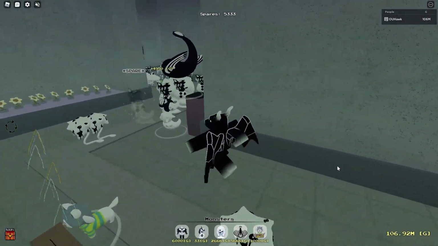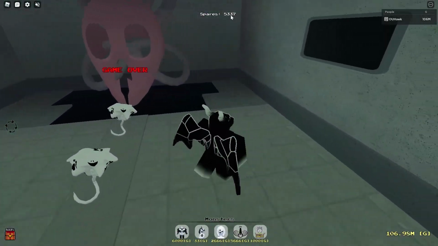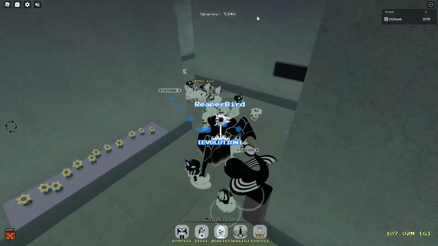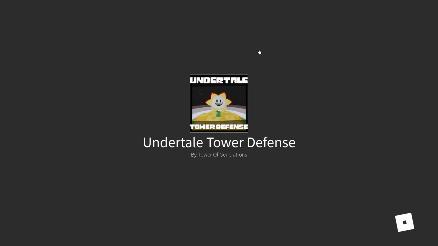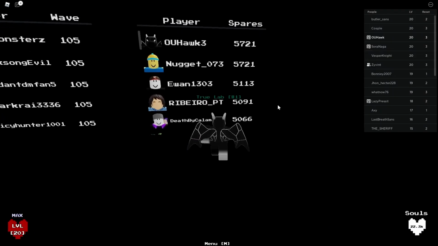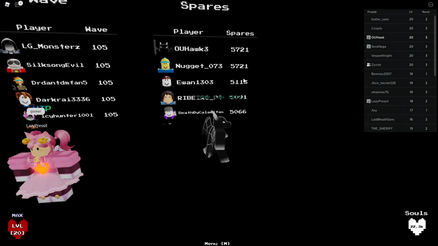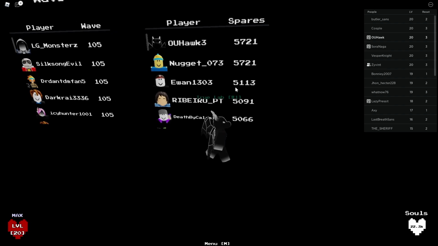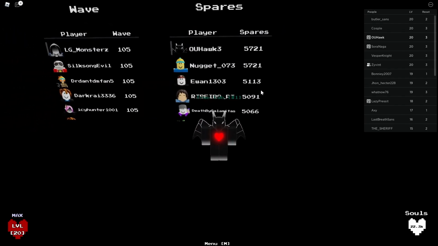Also, Plenty 100 million. So our final spare count is around 5,335, around that area. And I'm going to take a look at the leaderboards just to show you that this was a top run. The current top solo run is 5,100, so we just beat that by like 220-ish, which is a pretty big gap, if I had to say.